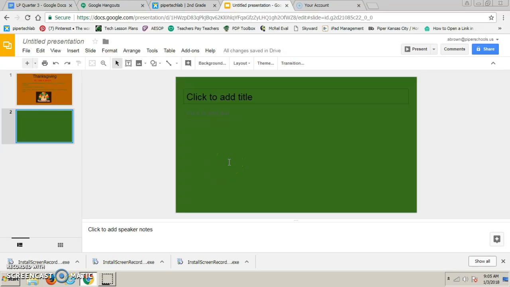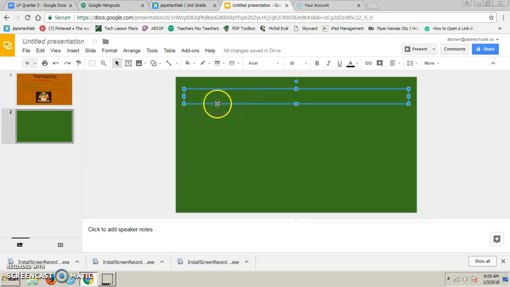I've already changed it. Now, the next thing I'm going to do is I'm going to add a title. And right here in this text box, remember slides are all made up of text boxes, I'm going to click inside, and then it's just going to let me type my title. And my title is going to say Christmas. If you want to do a winter slide, you can make your title say winter. Okay, so that's my title text box.